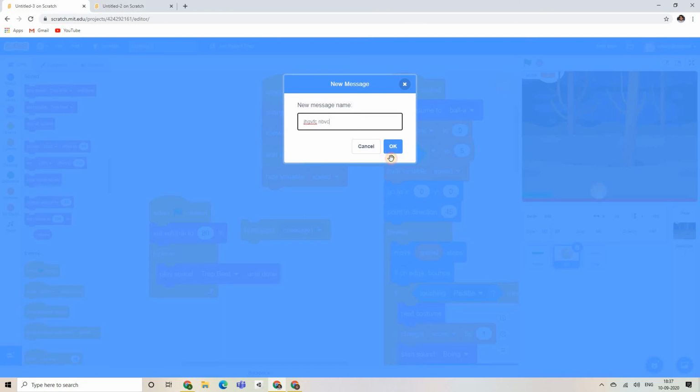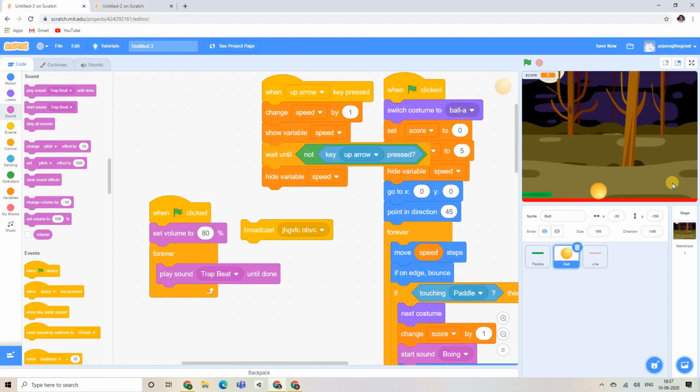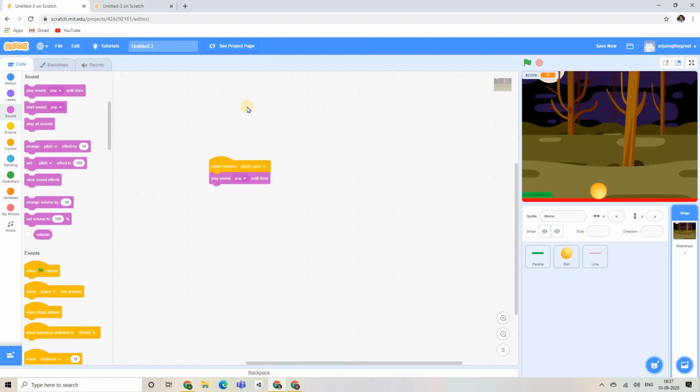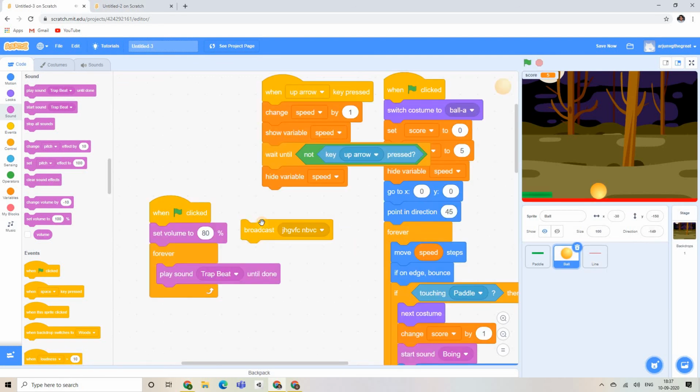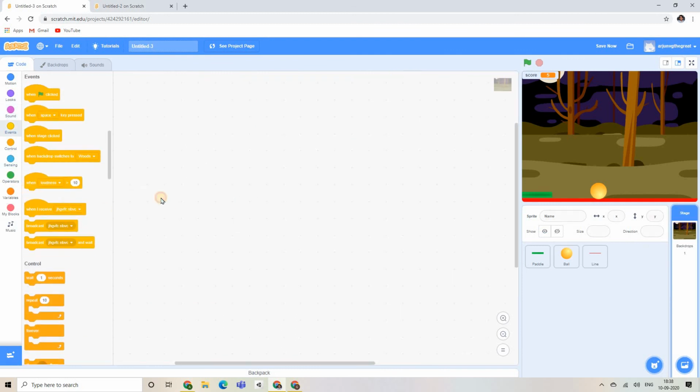New message, something, and then change this to that. So when it's broadcasting it to this is receives, and now the code says what to do when I receive the status is code, which is under. So if we do it like that, it'll come. But let's do it better.